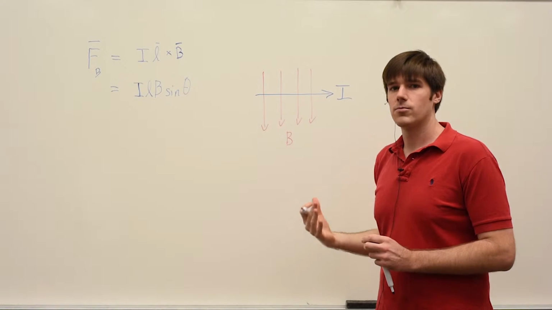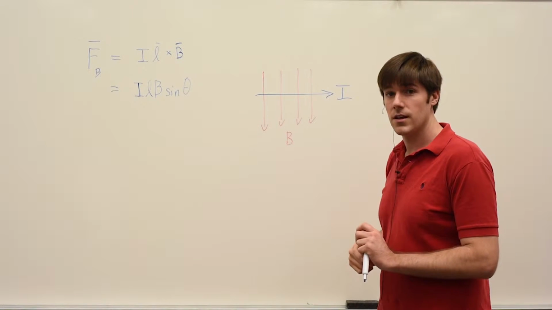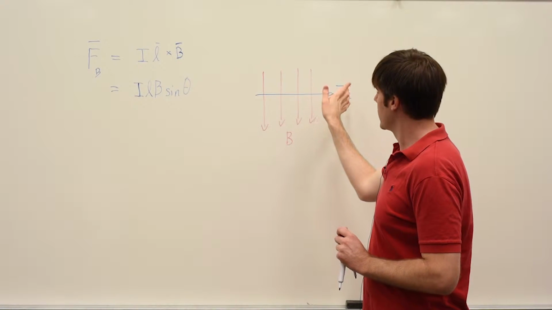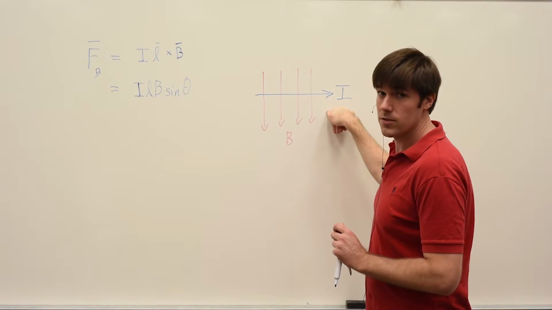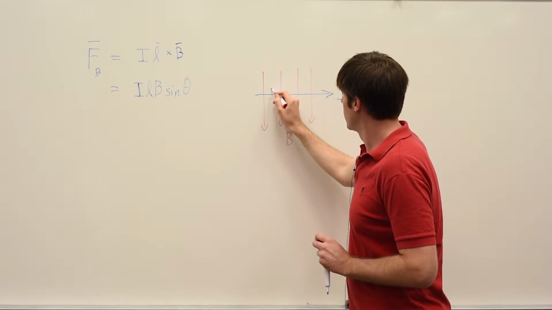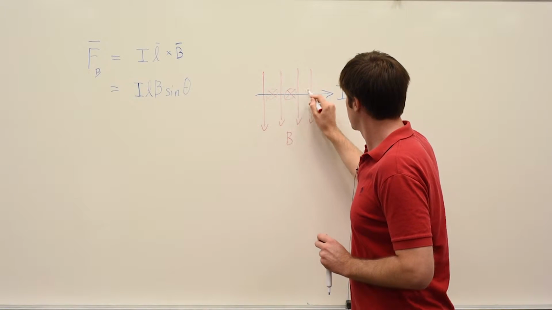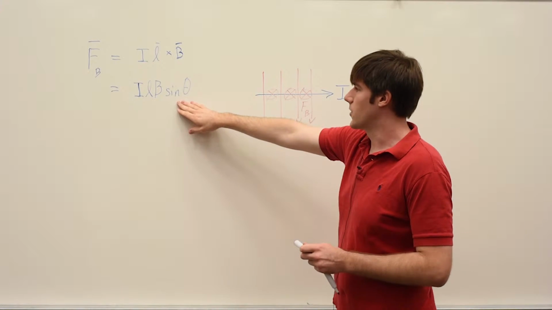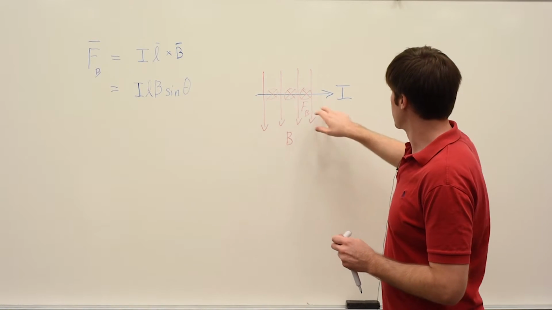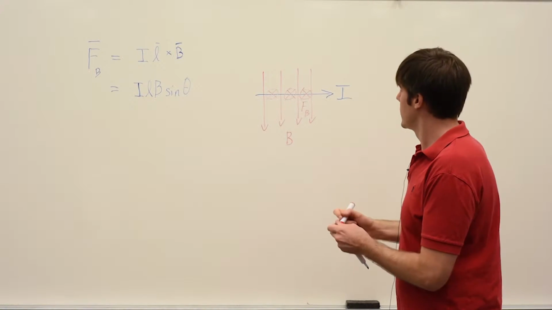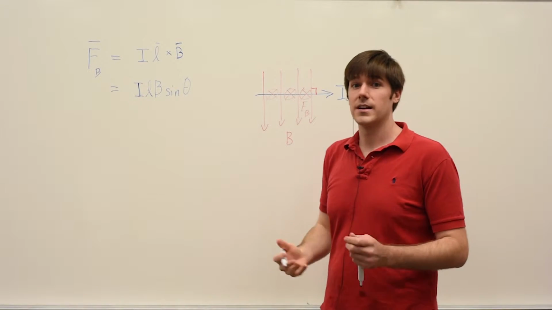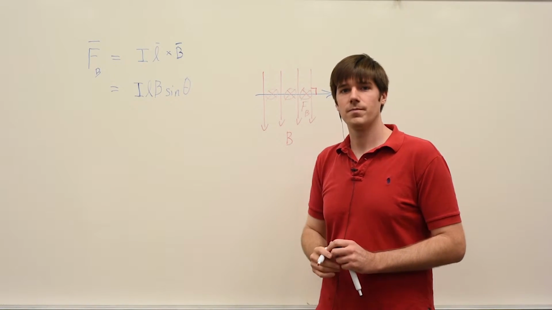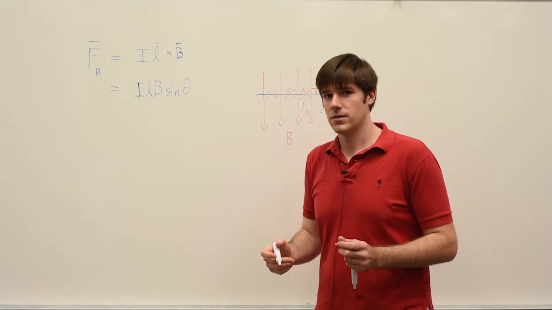we can use the right-hand rule to determine the direction of the force on this wire by the magnetic field. And we can do that by just crossing I with B, and we'd find that the direction of the magnetic force is into the page. And applying the second version of this formula, we can see that the angle between the current and the magnetic field is 90 degrees. So sine of 90 degrees is 1. So it would just be the product of the current times the length of the wire times the strength of the magnetic field. So now let's see this played out in a real situation.